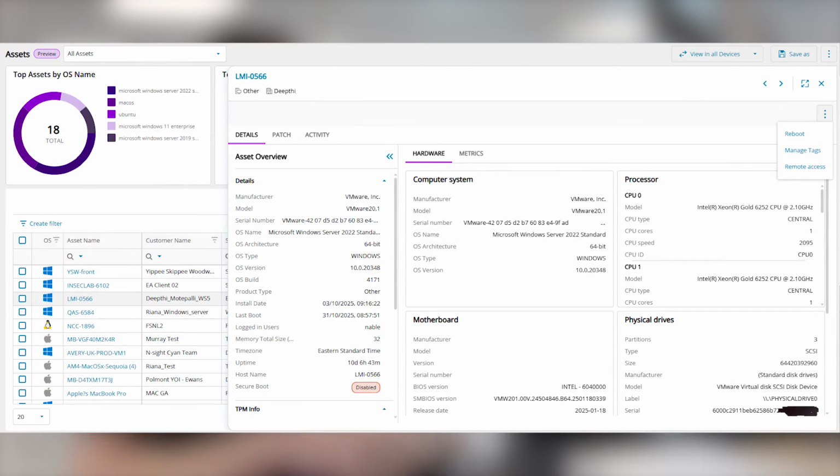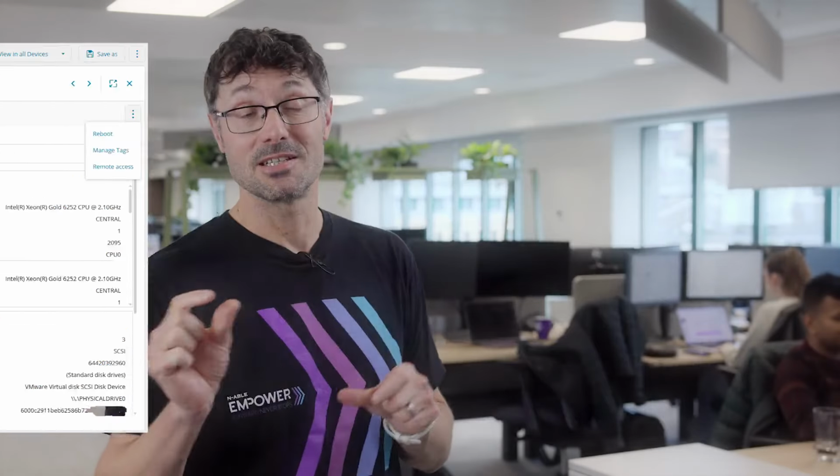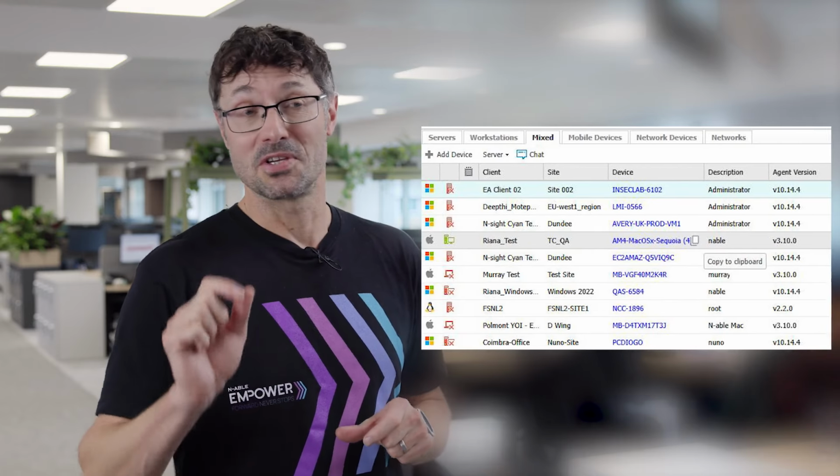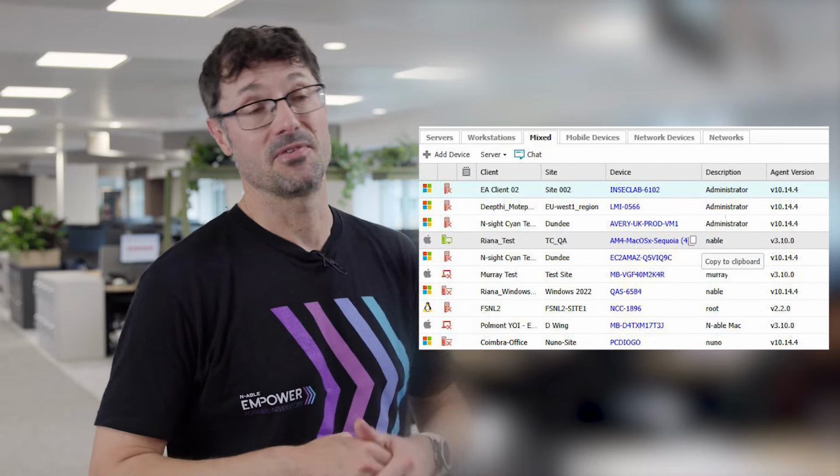We introduced a new asset view with the detail slide up panel. You can now very easily jump over to this additional asset information from the hyperlink in the north pane. And thanks for the feedback you've been sharing with us on that. We are actually just about to add a little copy to clipboard button based on your feedback. In fact, by the time you see this video, it's probably out, to just help you manage those devices.